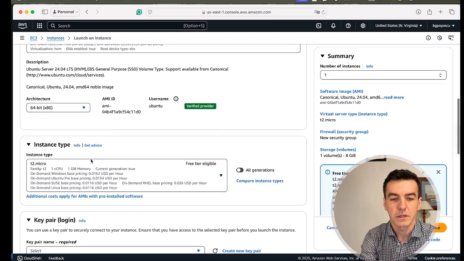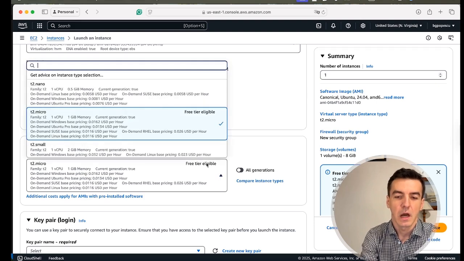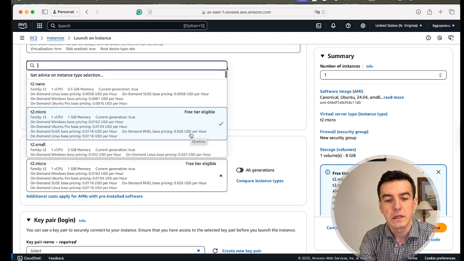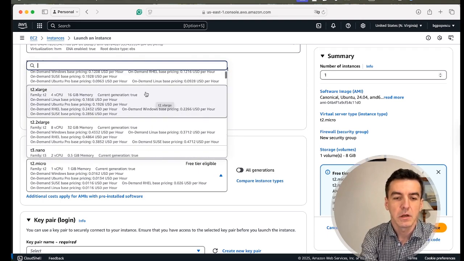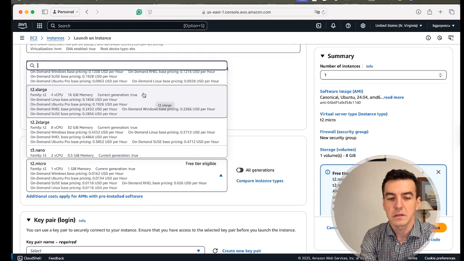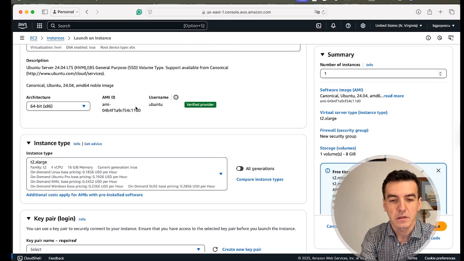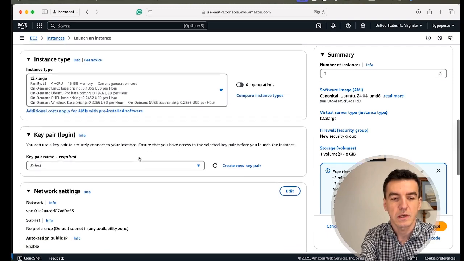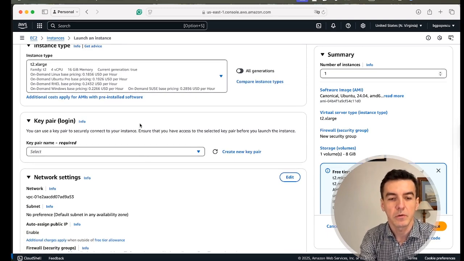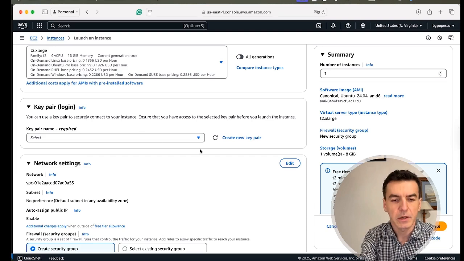Architecture 64-bit is fine. And then here, the instance type, this is where I'm generally interested in a machine that is pretty similar to my configuration. So for my current needs, let's say this would be 16 gigabytes and a 4-core CPU. Of course, depending on your needs, you may want to choose a different type of setup. But just for the purpose of this tutorial, let's just choose a 16 gigabyte memory computer with a 4-core CPU.